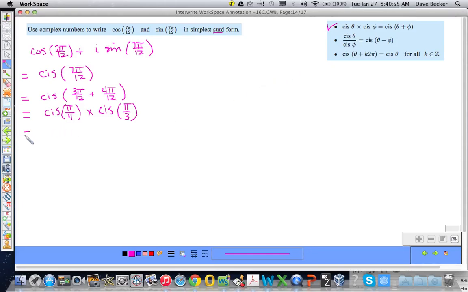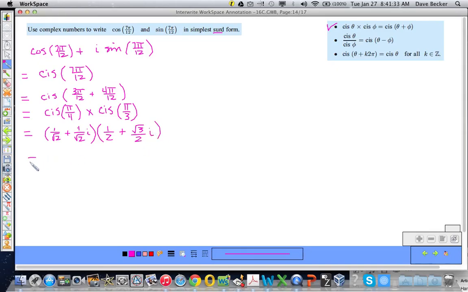Well, this is fabulous news because now I can write this as 1 over root 2 plus 1 over, oops, that's a square root, 1 over root 2 i. Don't tell me if you don't know why. Cosine of pi over 4 and sine of pi over 4 is 1 over root 2 or root 2 over 2, depending on your preference, doesn't really matter. Cis pi over 3, if you do not immediately know that cosine of pi over 3 is 1/2, shame on you. You were not closer to fine. Plus root 3 over, you're closer to failure. I mean, let's be honest.